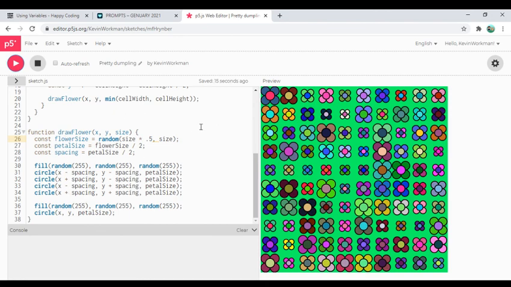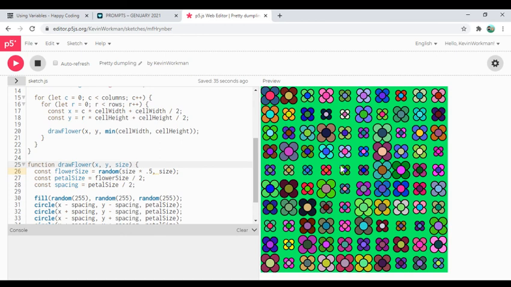I mentioned some things you could play with. You could make the flowers more realistic, or make them a certain kind of flower, or play with the background a little bit more. Maybe connect them somehow with a vine or something. You could change it to not be a draw flower function, and make it a draw whatever you want function, and create some random permutation of that thing based on the parameters and some randomness, and create your own grid. Maybe it's a grid of dogs or cats or smiley faces or something like that. But I like flowers. They're 5 circles, and so they fit in my brain.